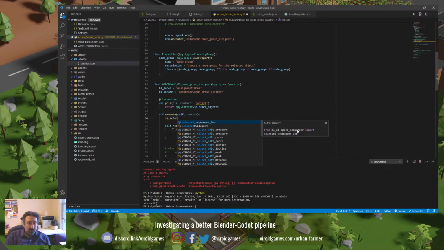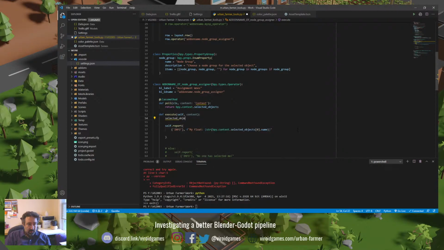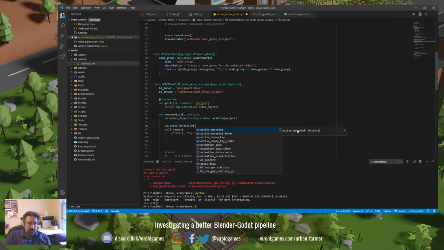Selected. I don't want to keep hiding this. Selected object actually gives the, okay, stands the data. Asset data. Is this what I think it is?